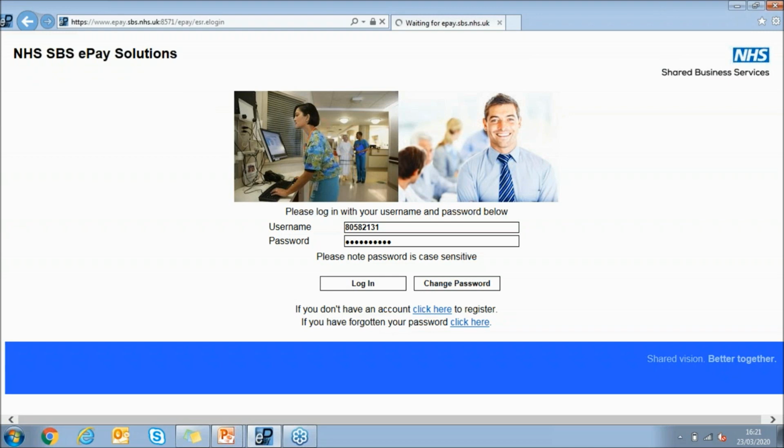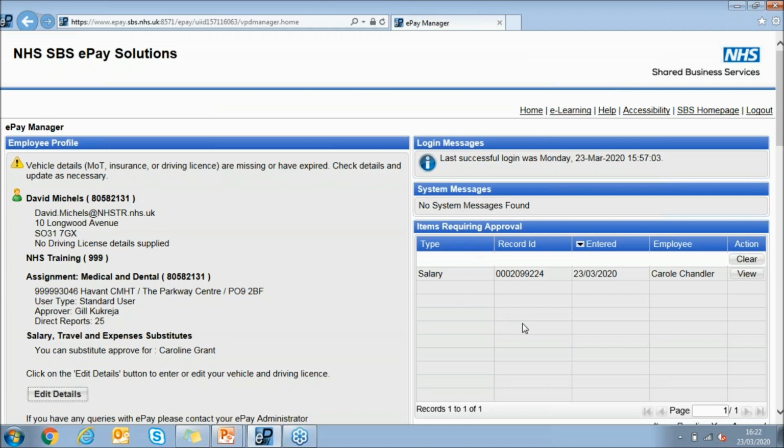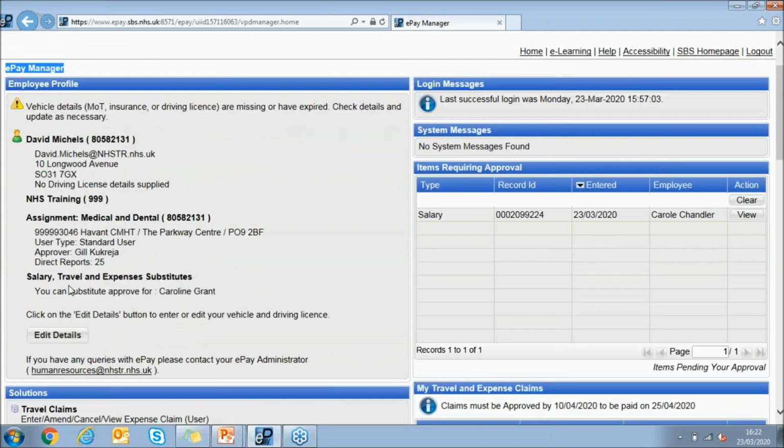That will have come automatically through ePay. And because I'm a manager, it says ePay Manager on the top left of the page. It tells me on my home page that I can substitute approve for Caroline Grant, and if I had substitute approvers, it would also tell me there who those are.